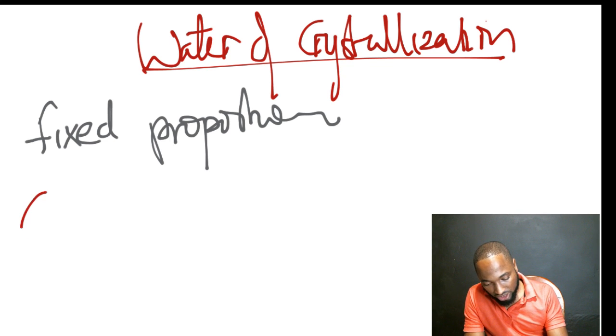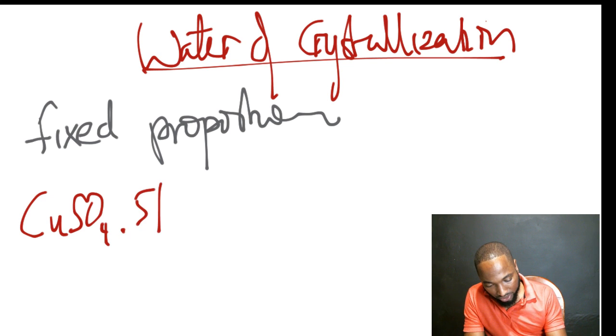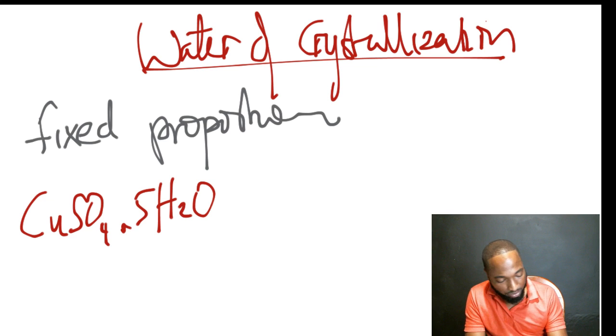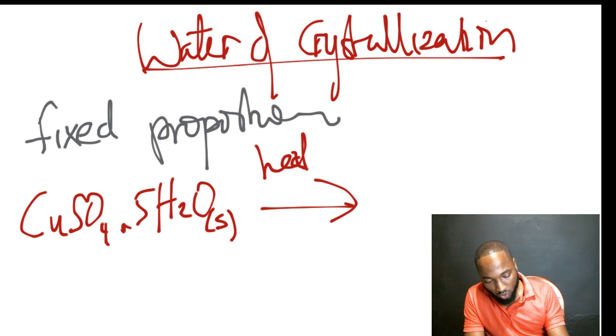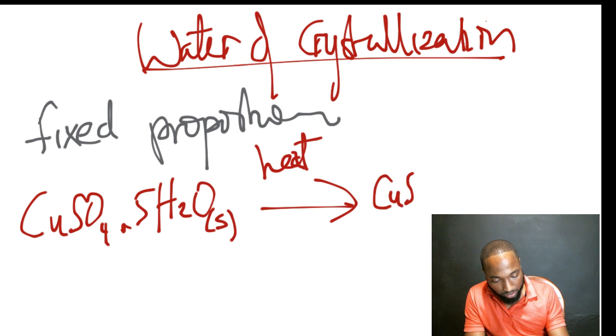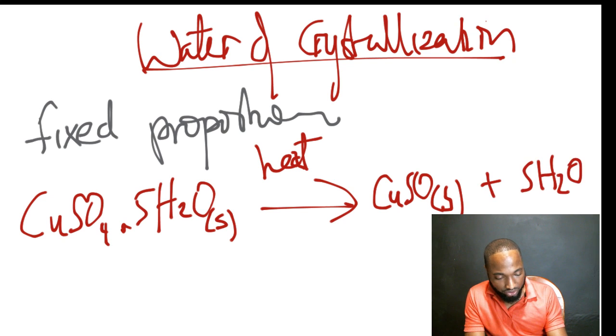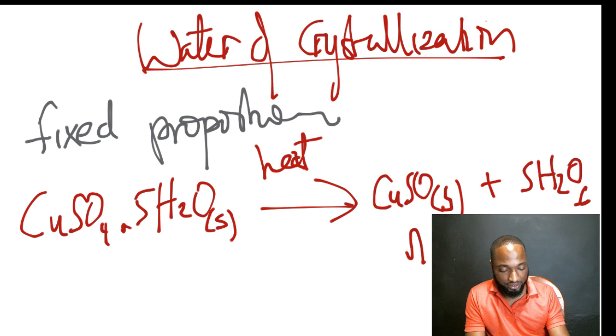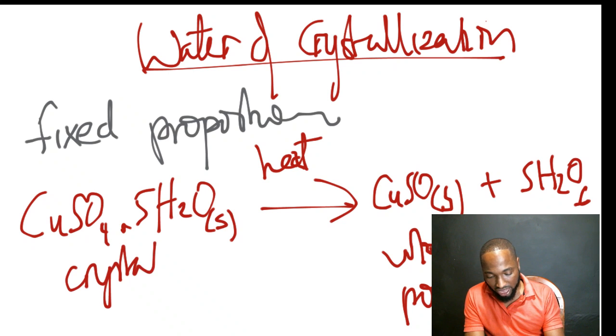Notice the formula here. Let's just go through it. You have copper sulfate, and then you put the water of crystallization after it. Now, if you apply heat, it tells the water to get packing. You'll end up with the copper sulfate powder, and the 5 water separate. This is liquid, this is solid. This is white, so it lost its color, and it's also a powder. This is a crystal, and this is blue.